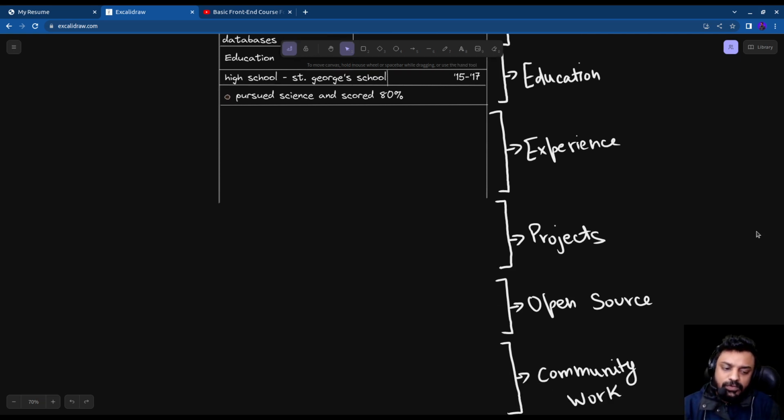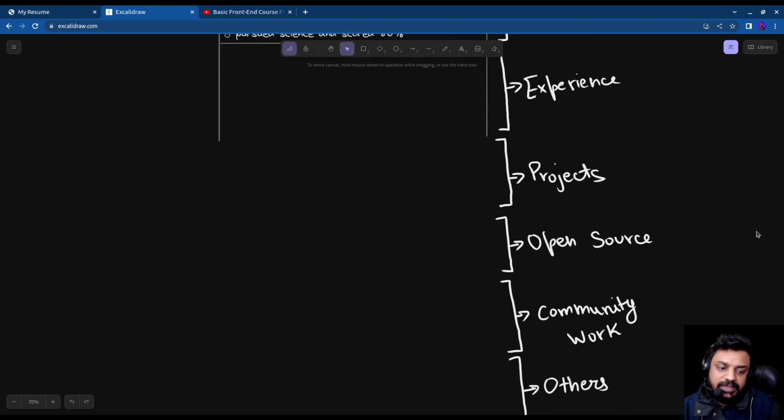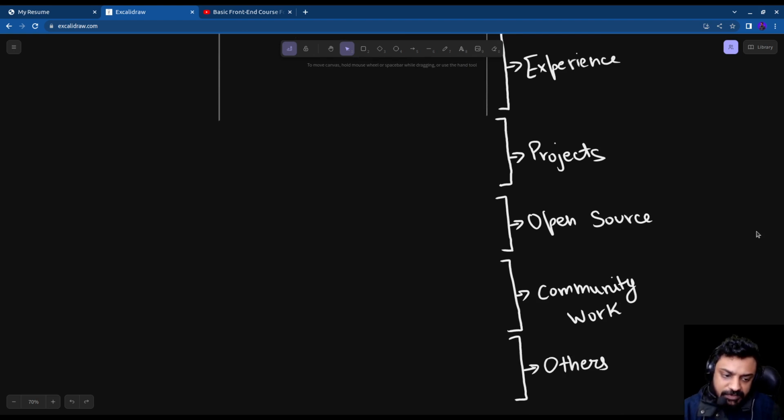If you have any sort of open source experience per se, right, you contributed into open source or something like that, mention that. Have a separate section for open source. Say that I contributed into this community, I contributed into this project, I contributed into this product, whatever it is, right? So mention things about open source, right?